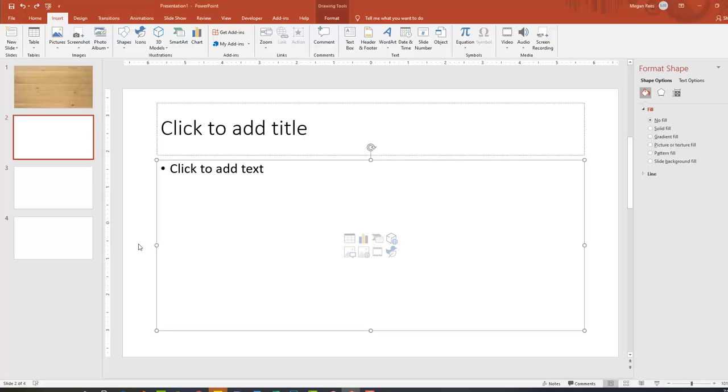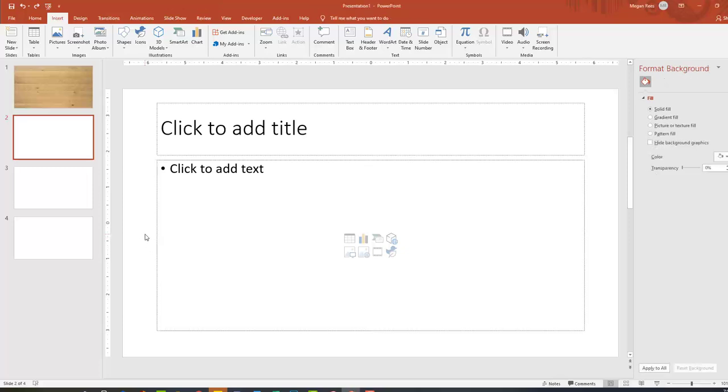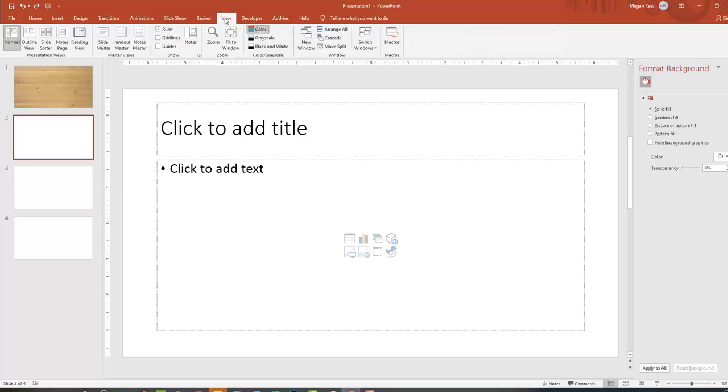I'm going to next talk about the Slide Master because it is the first thing in your assignment that you're going to do. The Slide Master is an advanced feature, and I'll be honest, when I took the 2016 PowerPoint lesson, I was like, what is this feature? I didn't even know what it was until I took the test, and I was like, this changes the whole game. I couldn't believe I had gone so long not knowing how to do this in PowerPoint, because it's awesome. So we're going to go to View, and we're going to go to Slide Master.